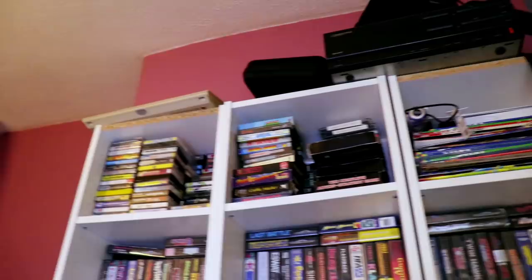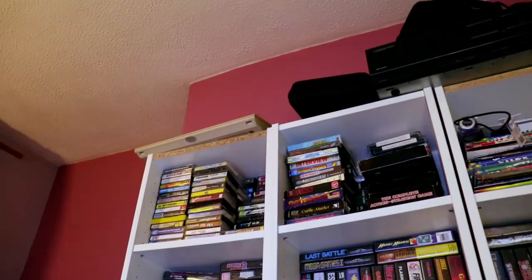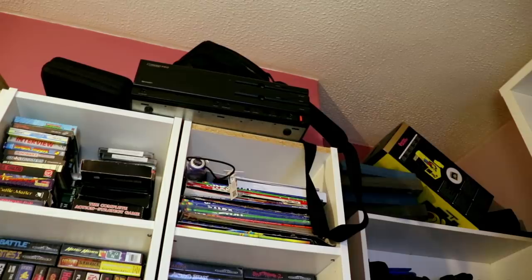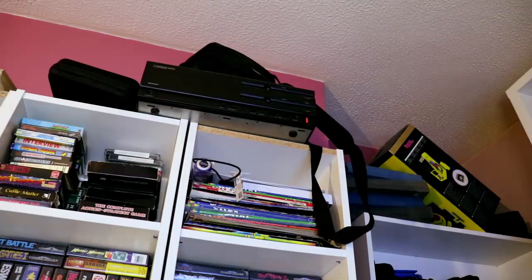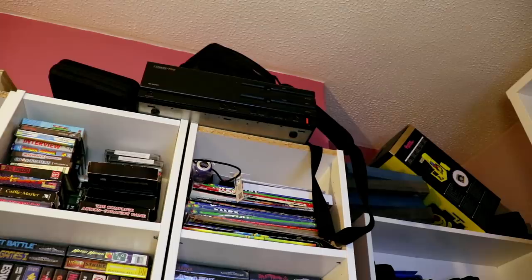If we just look up at the top here, there's even more consoles and computers — there's a Commodore 64 up here, which I used quite well in my Gremlin video, and I kind of need to use it more. Also up here is my Sharp X68000 — well, I say Sharp X68000, there's pretty much nothing actually in it but the motherboard. I got it for very cheap a while back and it's basically just a shell that needs stuff putting into it. Some people do ask me how much work I've done on the X68000 for a video, and my answer is: none. Mainly because this room being as it is, I really don't have enough space to do anything with it — it just sits there literally hanging off the shelf because it's so massive.